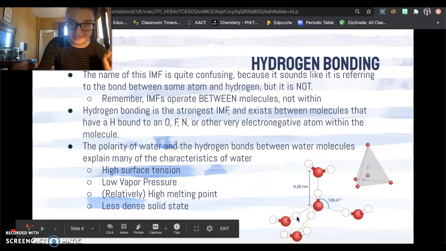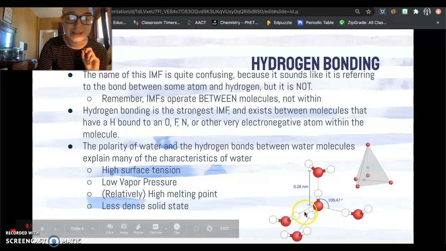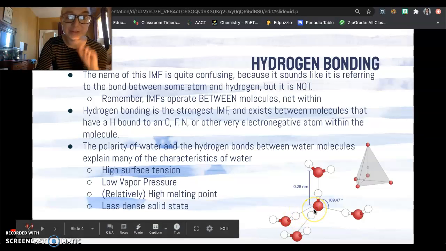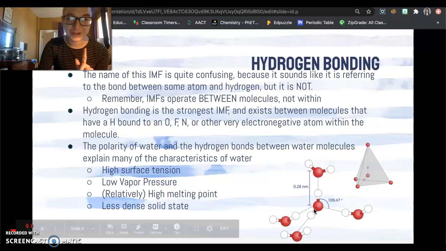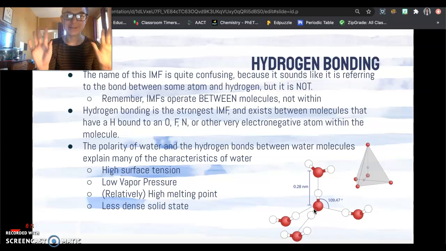But hydrogen bonding is not in a molecule. It's an intermolecular force, which means it's between molecules. So it is the force between 2 molecules, not a bond within a molecule. So hydrogen bonding is not a real bond. Hate the name, don't know why it is the way it is, it's just one of those things. So sometime throughout the year you're gonna have that confusion. Everyone does, but just try to remember the term hydrogen bonding is still an intermolecular force. So it is between two molecules, not within a molecule.